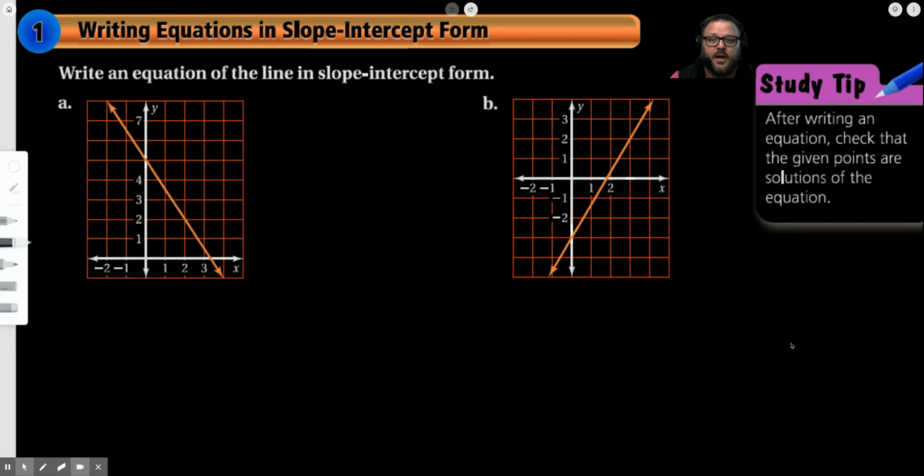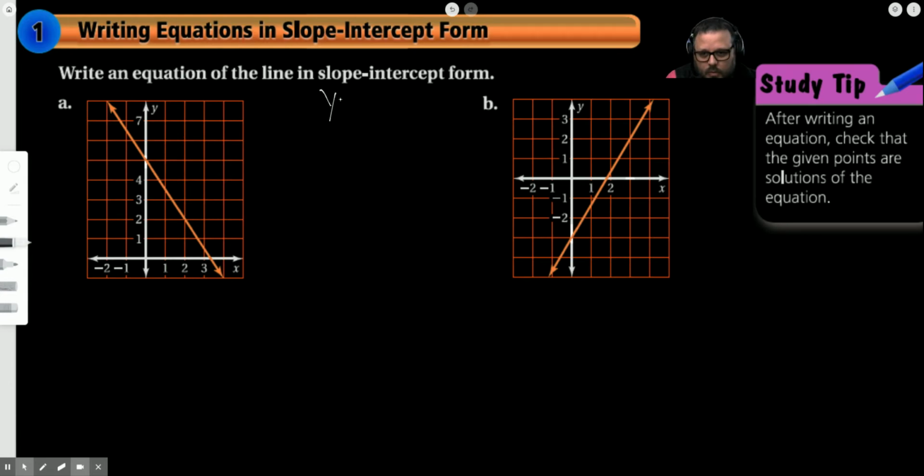Today we're going to talk about how to find an equation when we've gone the other way before, where we had an equation and we've learned how to build out to a graph. Now we're going to have a graph, and how do we build an equation? Because again, they're both the correct answer. They just look visually different, but they are the same thing. So, writing an equation in slope-intercept form.